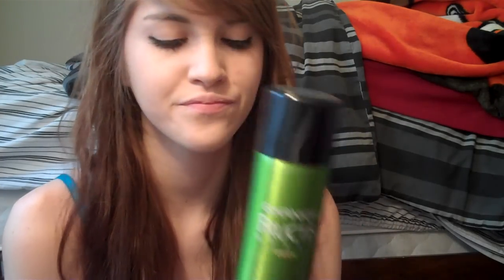And then when we went to Walmart last weekend to get groceries, I got a few things there. The first thing I got was the Garnier Fructis style spray. And then I got Maybelline's Fit Me Foundation, which I'm wearing for the first time today, and I don't know if I like it or not yet. I'm in the color 115, and it doesn't have a pump — I was pretty disappointed — but this packaging is really cute. It's really small but really cute. I also got Maybelline's 1x1 mascara, which I'm not going to open because I just opened my CoverGirl Lash Blast Fusion, and I'm not going to have two mascaras going at the same time.